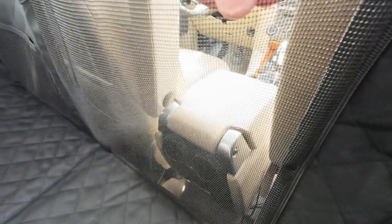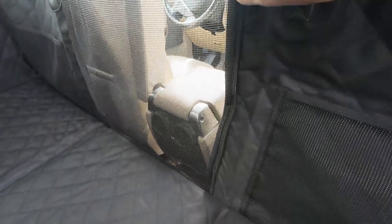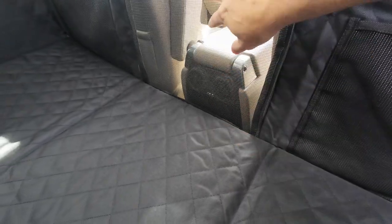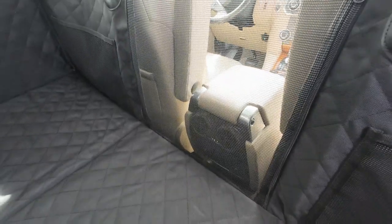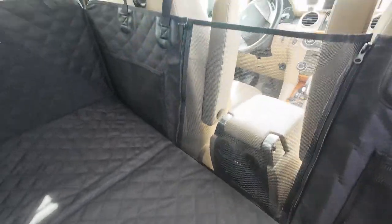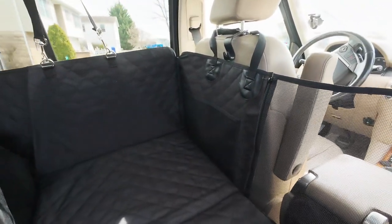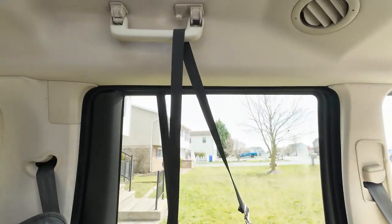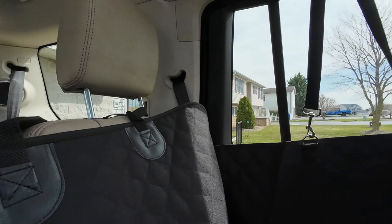This is the same material, and you have zippers on both sides, so you can actually just remove this or actually lay it down if you didn't want it there. Like my dogs wouldn't care. You can remove this and they'd sit down there and have no problem. But there's little connectors that goes up to the top.